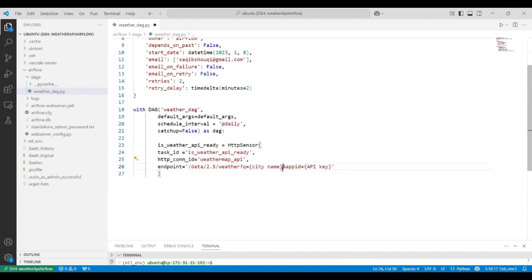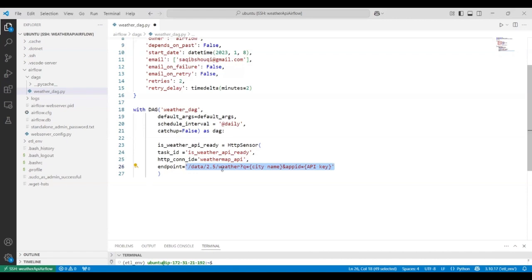And then we have the endpoint, which we need to provide in this particular format. If you check the documentation of the OpenWeatherMap API, it mentions that the endpoint needs to follow this particular format. So that's why I have followed it. This endpoint specifies the path we want to check.